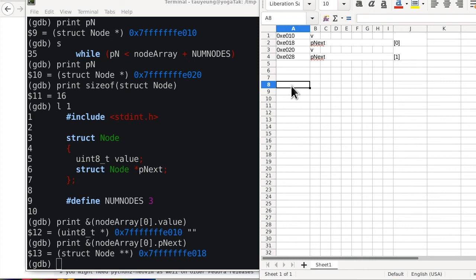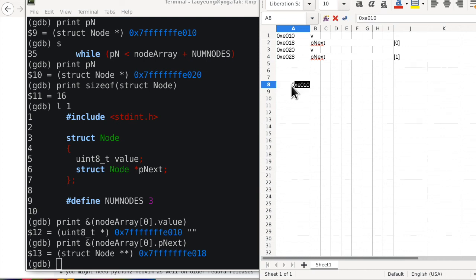The compiler default setting is to shoot for performance and not for memory utilization. But there is a compiler switch for this: you can tell GCC you want your structures to be packed, and it will pack them.